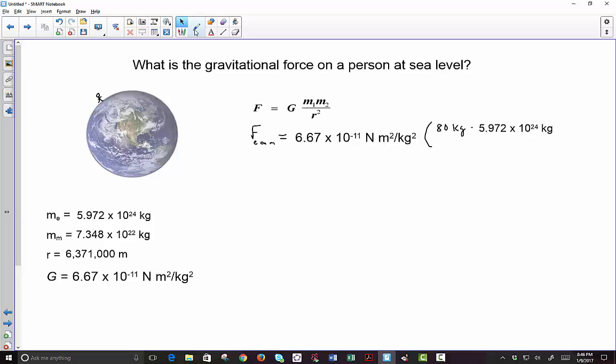And when we talk about the distance between the two objects, you might think that because we're standing on the surface, the distance is 0, but it's always measured to the center because, in fact, we're going around in this direction. So we need to find this radius. And the radius of the Earth is a little bit over 6 million meters. So we'll divide all of that by this squared. And that will tell us the force of the Earth on me.